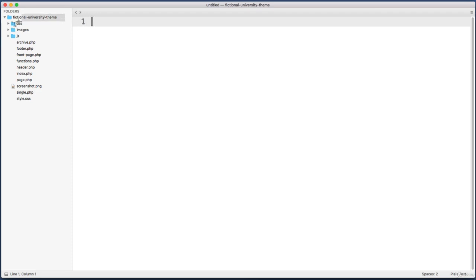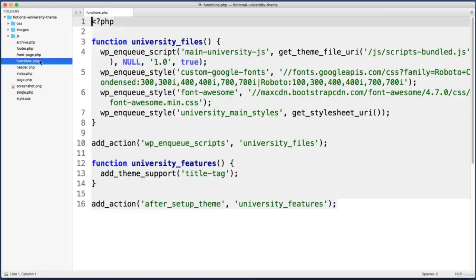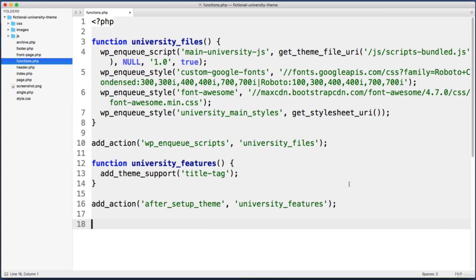Within your theme folder that we've been working on throughout the course, I want you to jump into the functions.php file. Our goal is to register or create a new post type. So maybe down at the very bottom of this file, let's write a bit of code.